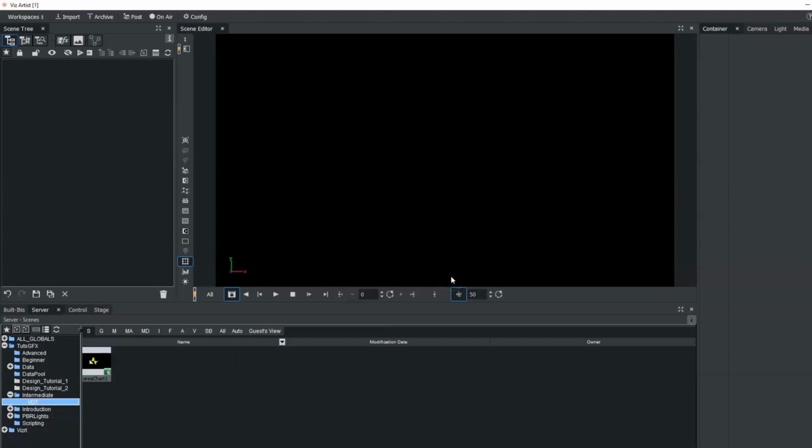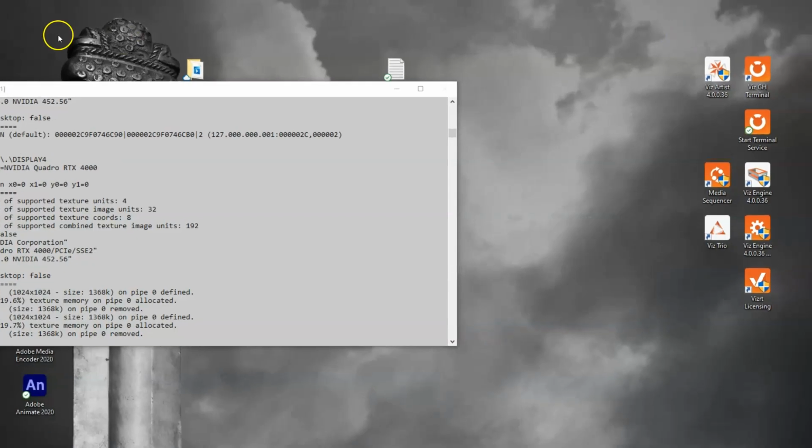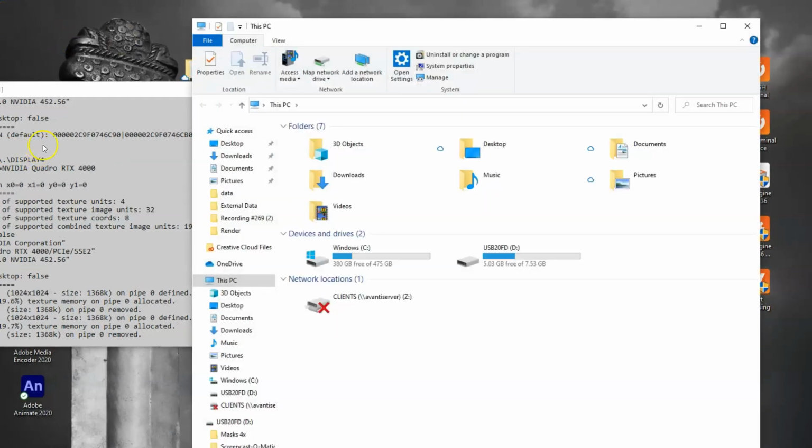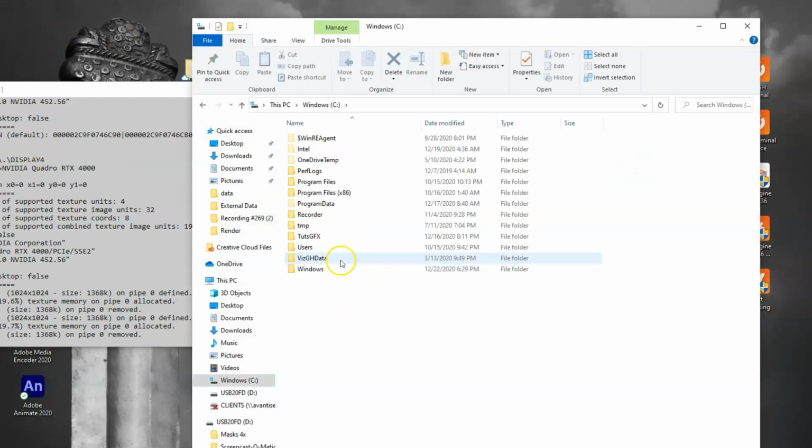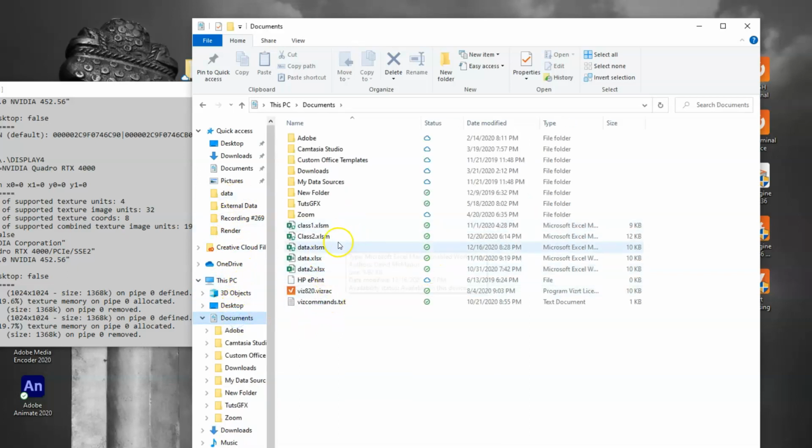Okay, now we want to do the area chart, the Visual Data Tool area chart, using data from an Excel sheet. To begin, we'll first set up our Excel sheet. So I'm going to come into my hard drive here. I have an Excel sheet that's already set up within my documents. I'm going to go ahead and open that.